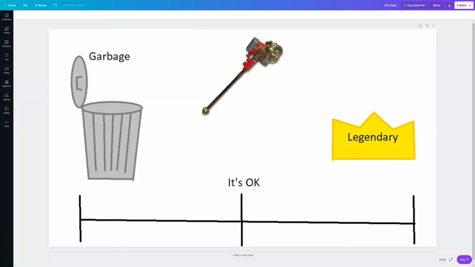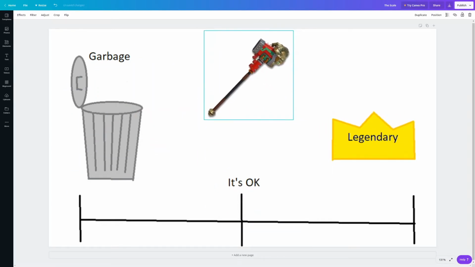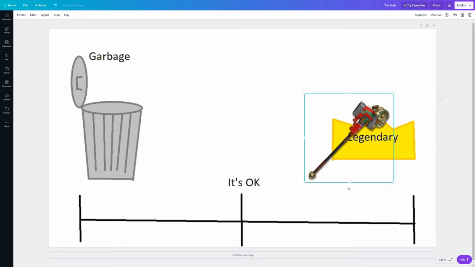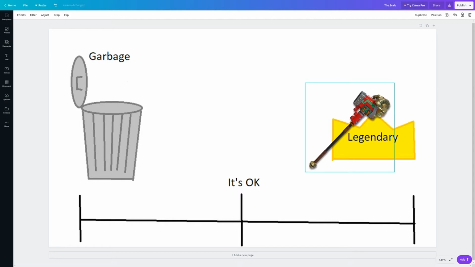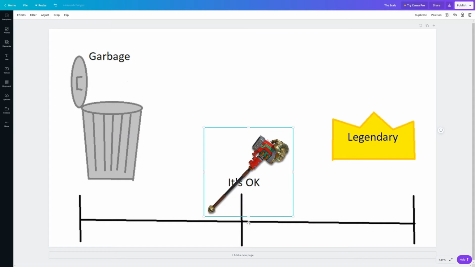Alright, now we're on the scale, and if you don't know what this is, basically I put the Dragon's Fist here in the garbage, it's okay, or legendary category, depending on how good it is. And it would be legendary based on the damage, but it's locked to fire, and the fire rate, the swing speed, is pretty slow, and also you basically never use the last perk, so it's going down to the it's okay.